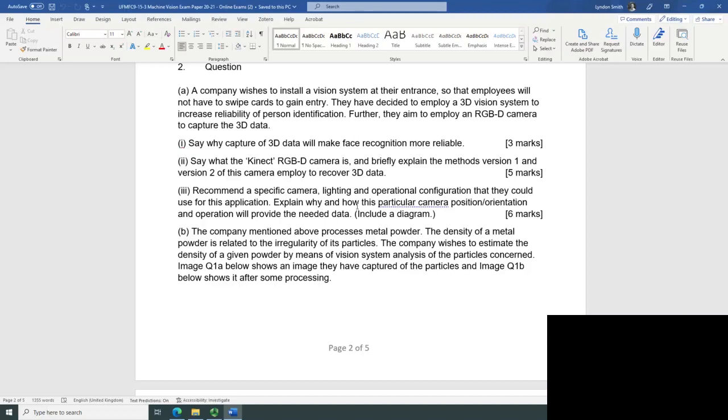On the other hand, if you do put specifics in about cameras, that's good. It shows you've read around and done a bit of research about cameras and lights that might be suitable. So I'll give you a mark for that straight away. But I'm interested in your ideas, as specific as possible, about how you do something like this. And this goes for all the questions of this type.